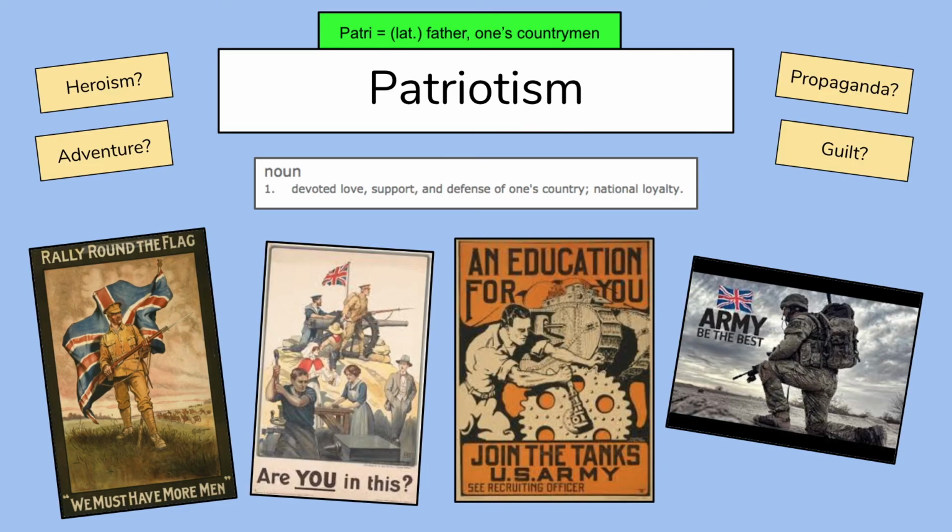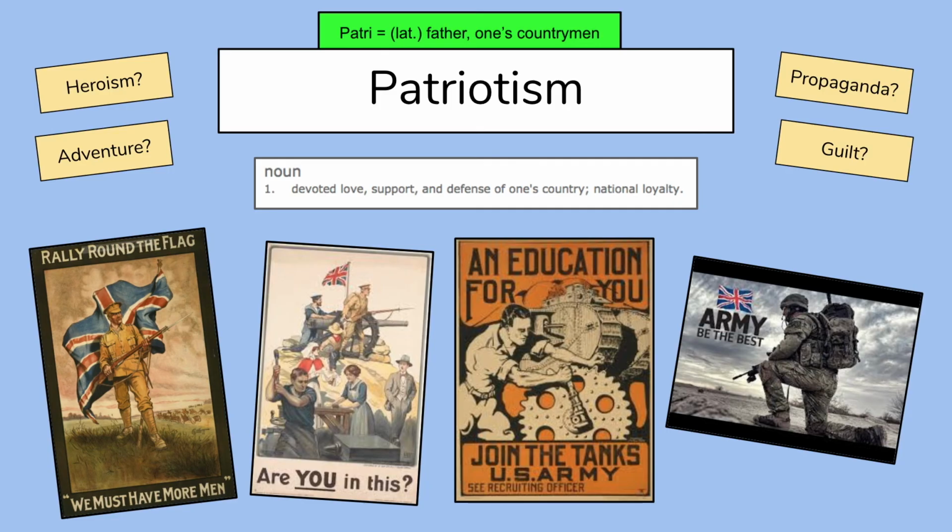Now, the truth about all of these posters and campaigns is that it was effectively propaganda, because it only showed the side of the story that the government wanted to show at the time. They wanted the young men to be optimistic and to be enthusiastic about joining the army, and as a result of this, they failed to show or explain what it was really like on the front line. You'll notice that none of these posters show the horror of war, the reality of war.